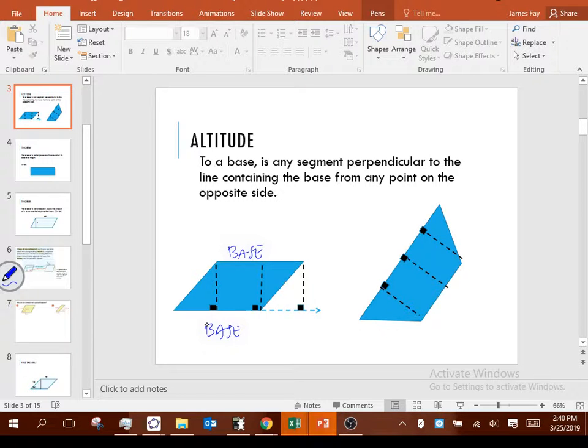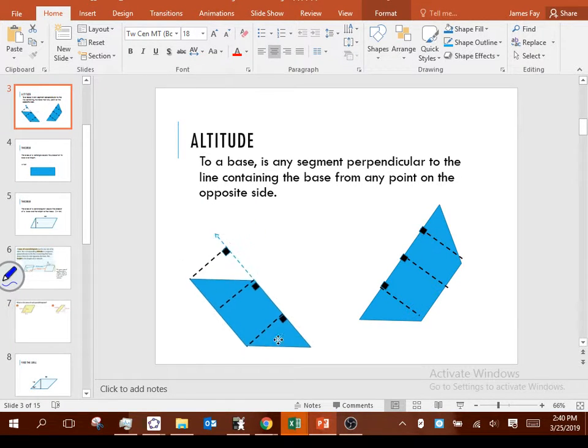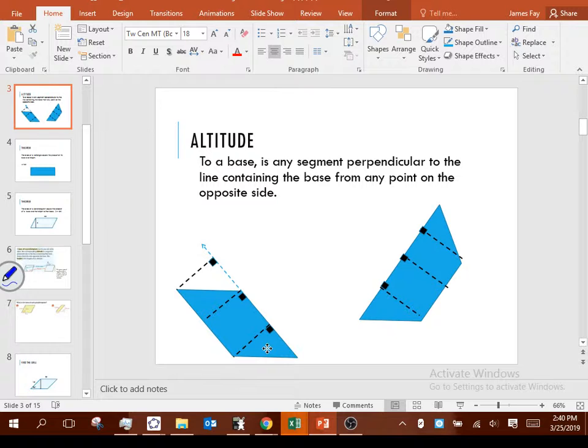Well, can't I take that parallelogram and do this with it? Actually, let's do it this way. Okay, so it's kind of resting. So at the bottom of my slide here is my table. Those would still be altitudes, right? Do you agree with that?